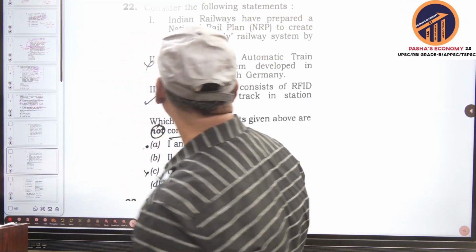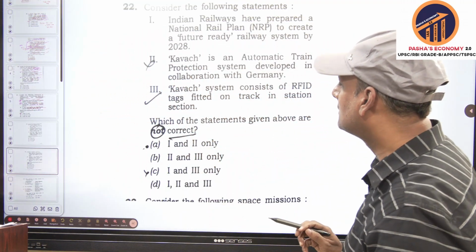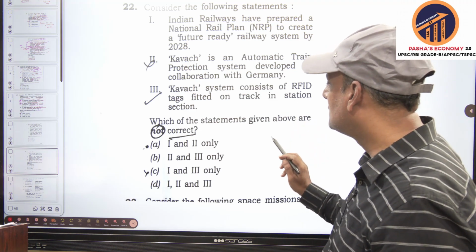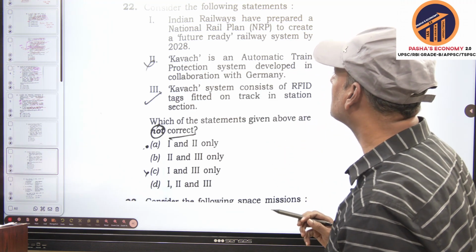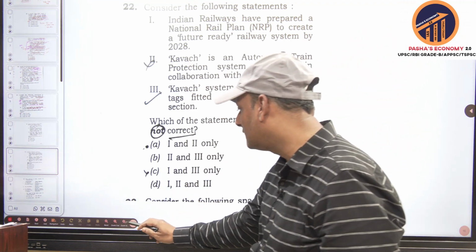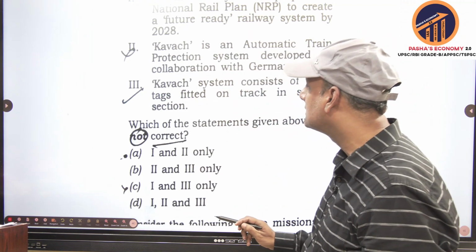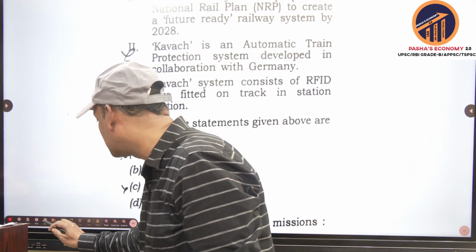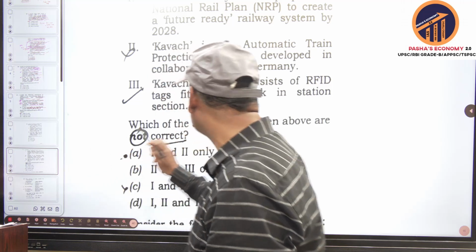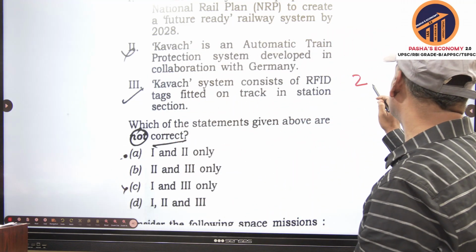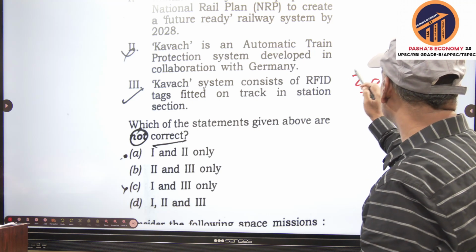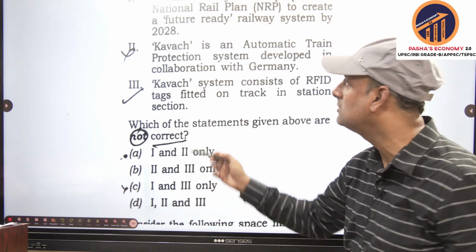Now we'll move to the national, the point you have to understand. This is another important concern regarding this: which of the statements are not correct regarding this, friend? Only one statement is correct, because as per the economic survey, if you read the 2023-24 economic survey, the previous year's economic survey, you will find this question.